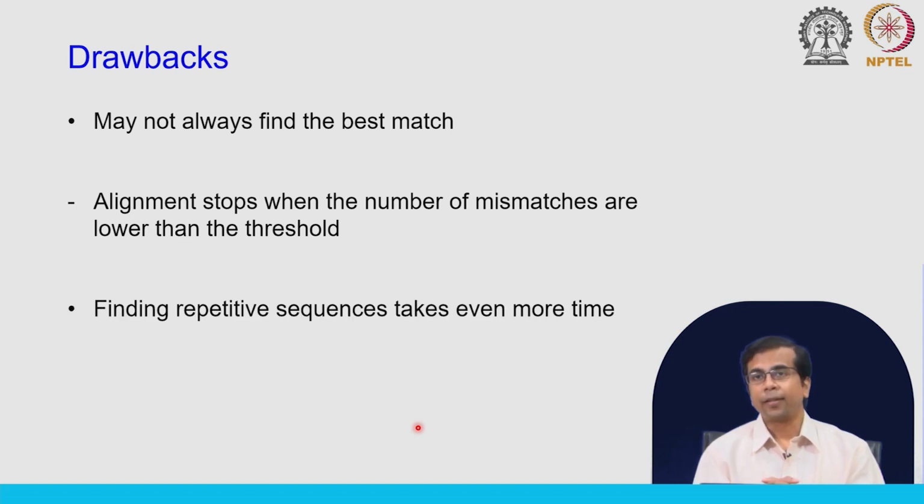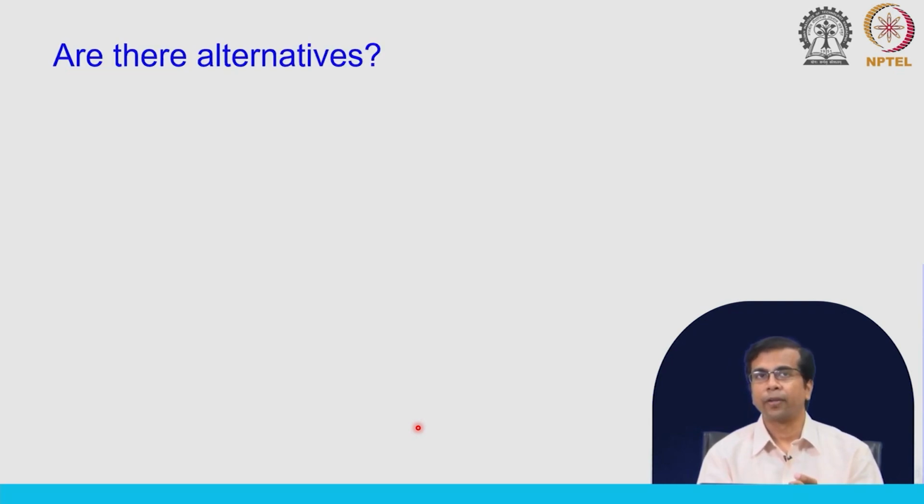Another thing that might happen is that if you want to find repetitive sequences, and you stop once you reach below the threshold, you will not find these repeat sequences in the genome. So, for multiple mappings, you have to scan all the positions, and again this will probably take more time. Now, you probably understand the drawback. We cannot utilize this brute force approach, because it will take too long.